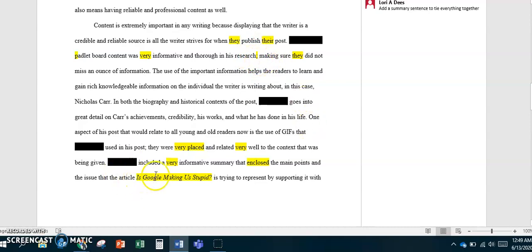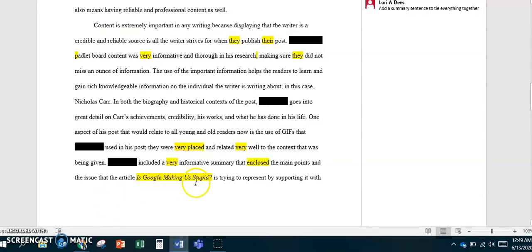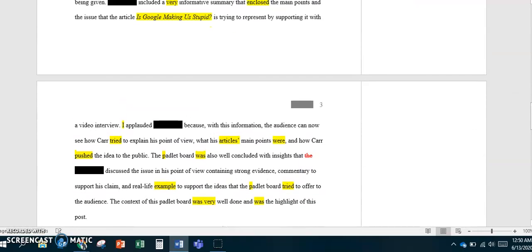Down here, you'll see the title is completely highlighted. So that's going to be font formatting. And just a note here, you've got commas listed on here and punctuation like semicolons, but the font formatting means that this article was from our textbook. So our textbook's an anthology that should be italicized, but everything in the textbook, those titles should have quotation marks around them instead.